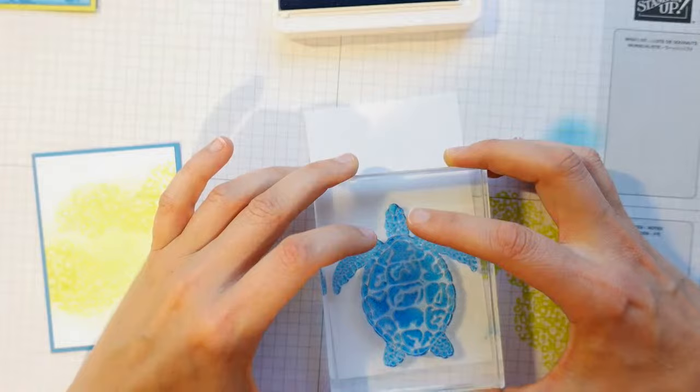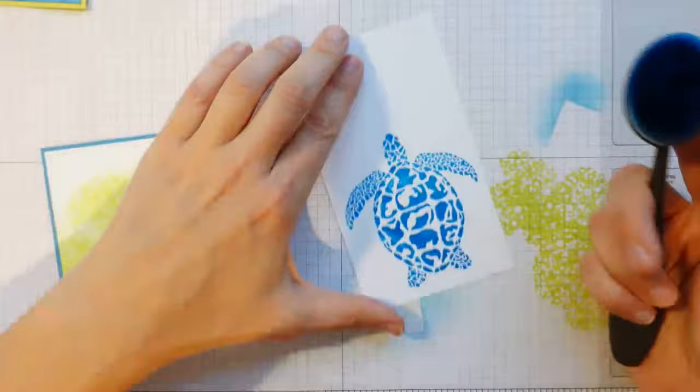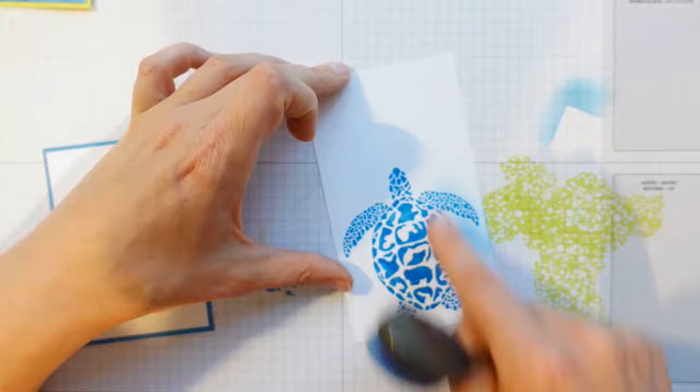So I'm going to stamp him straight down in Azure Afternoon. And then, rather than doing the two-step stamping, I thought if we grab the blending brush and put some blending over, but not in this middle section, we could get the appearance of a three-dimensional shell.